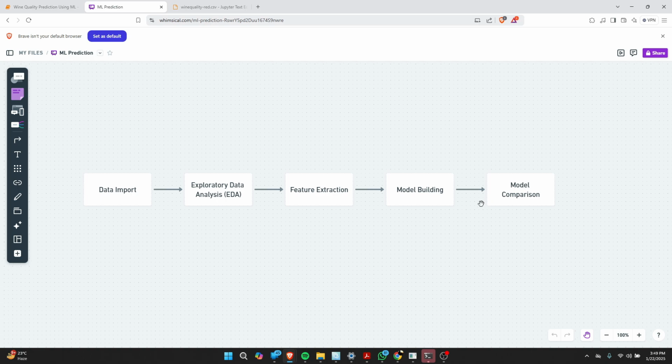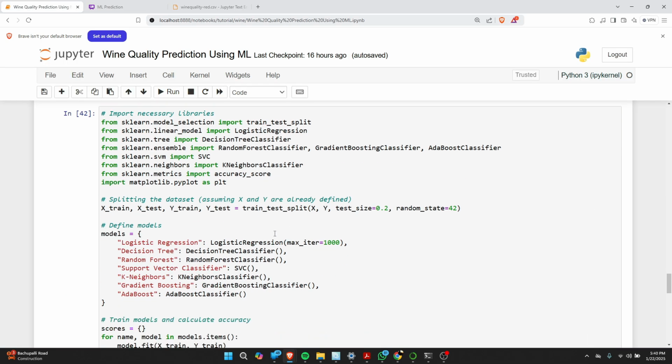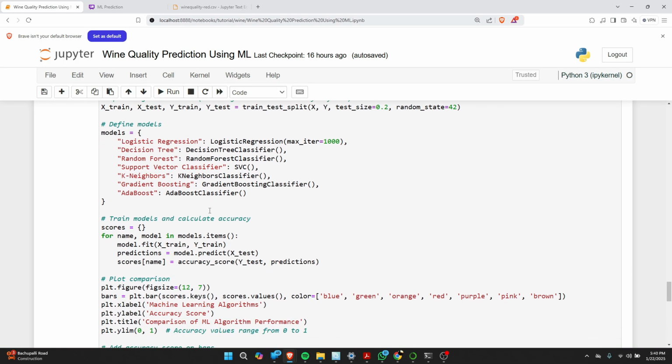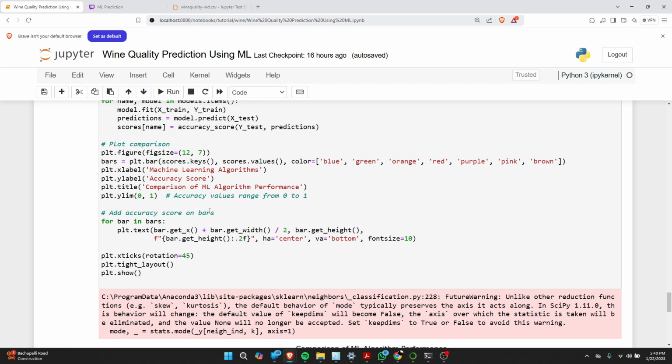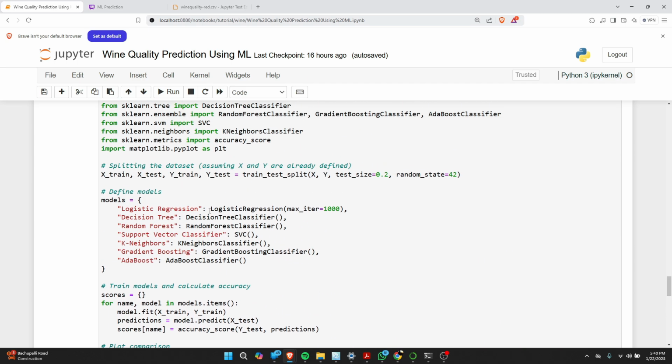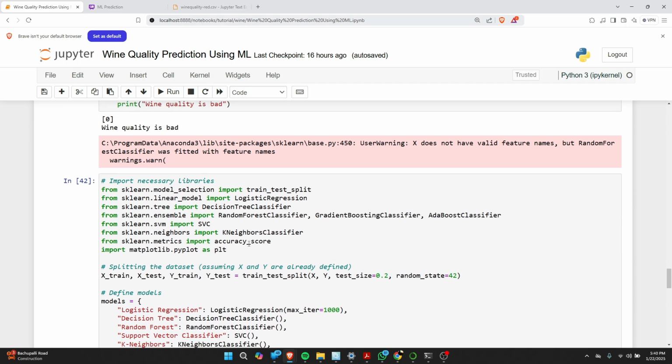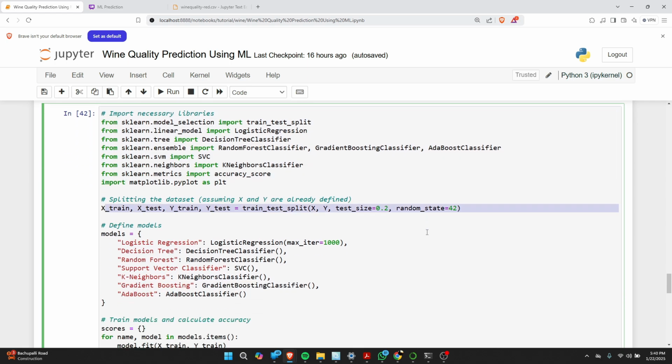So let's do it. So let's jump into our Jupyter notebook again. So here what I did, I simply pasted a piece of code that I previously built. In the other videos also I did the same thing. So here I imported all the libraries again, and after that I split the data set. What is optional is needed also, you can do it, or you can not do it.